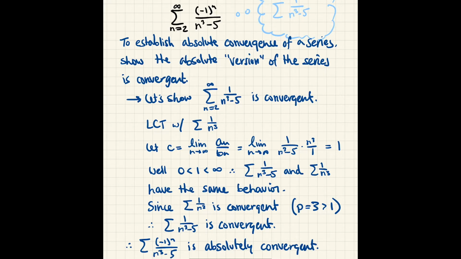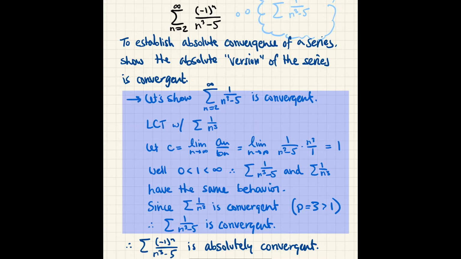And there we are. Let me just point out that it would have been a waste of our time if we'd approached this by starting with the alternating series test. Certainly, using the alternating series test, we would have seen that this series is convergent, which would rule out the divergent case. But once we have this thing convergent, we still don't know whether it's absolutely convergent or conditionally convergent. And to answer that question, we would need to consult the absolute version of the series and determine whether that series was convergent or divergent. So we'd still have to do this work anyway.